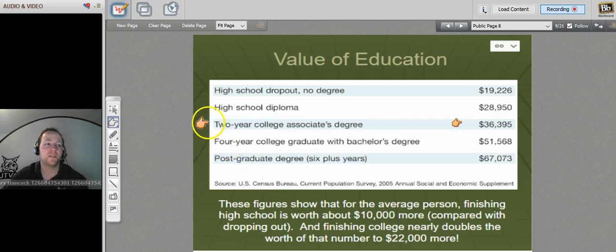But if you do some college, like a 2-year associate's degree, you're going to make even more, almost $10,000 more. And then you're going to make almost $15,000 more if you get a 4-year college degree, okay? And then if you get a postgraduate degree, you're up even more, another 15 plus thousand, okay? So you see why if you go to school and you're dedicated and find those specific skills, you're going to make a lot more money in the long run. And then your quality of life is going to be a lot better as well.